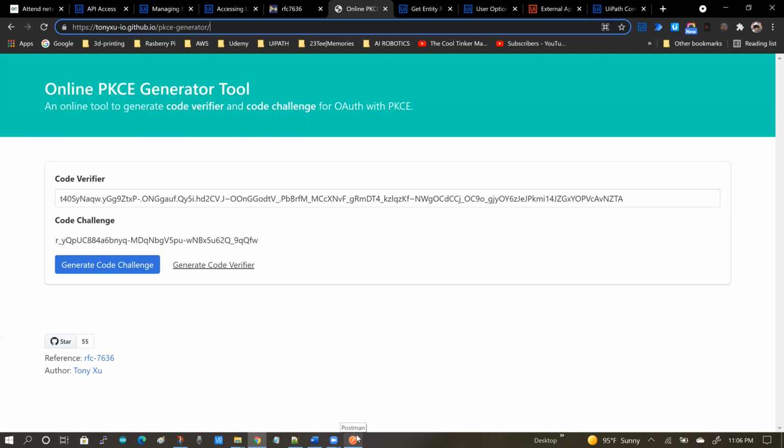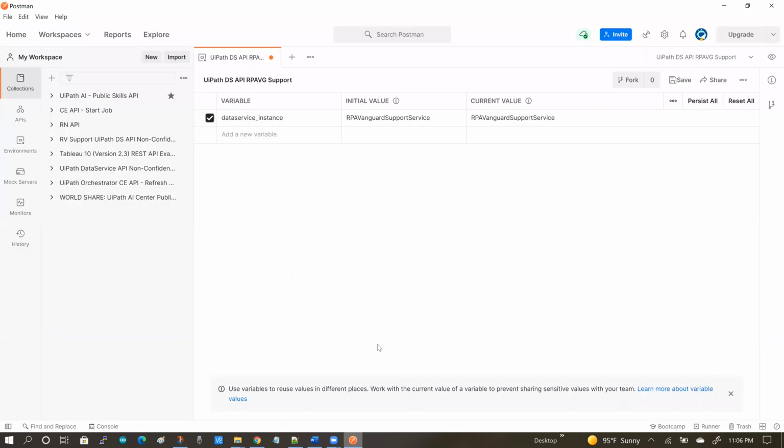So I'm going to be switching to Postman, and this is my Postman environment. I've already created a separate environment that indicates what I'll be doing with this collection of APIs.